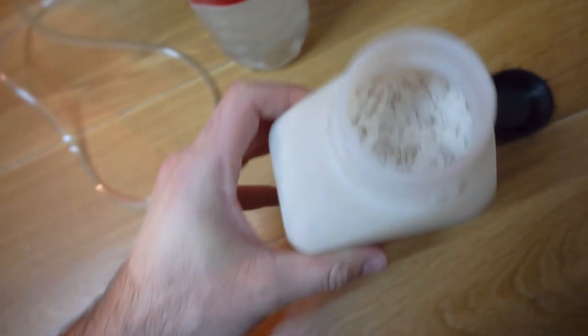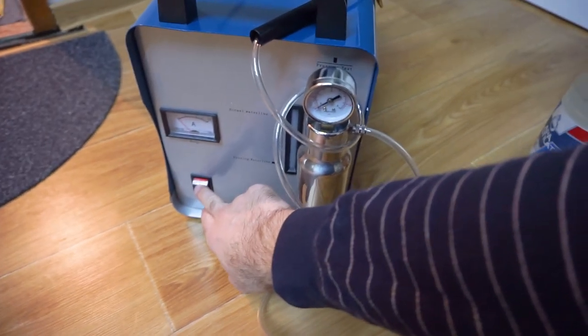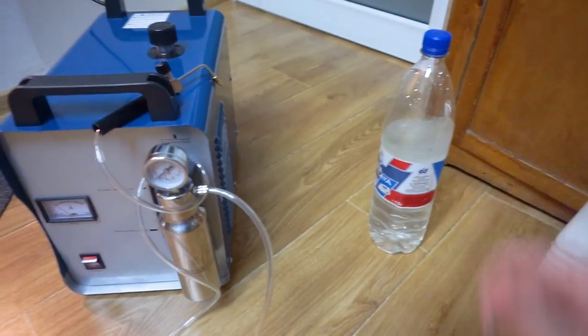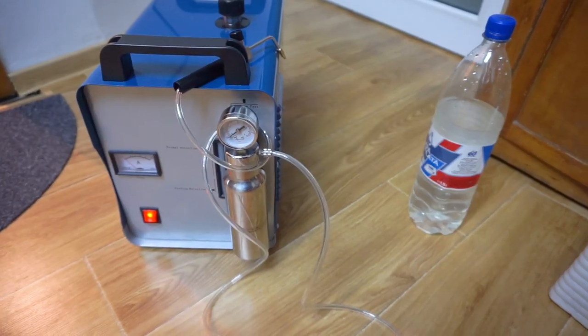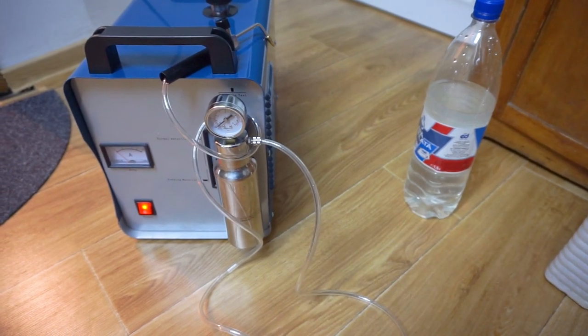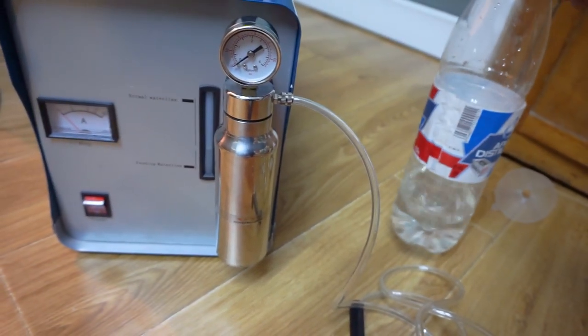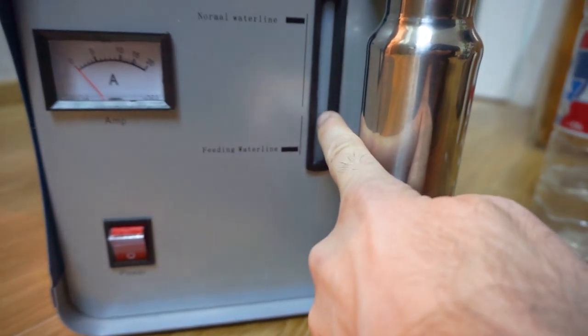It's dissolved very quickly. The water is white. When there is little water in it, currently the line is invisible because the liquid is there, the machine is much more silent. When you add more water to it, it becomes louder. Now I added less water into it. Only that much is on the bottom of this bottle, and the water level because of that is not here at the top but down there.